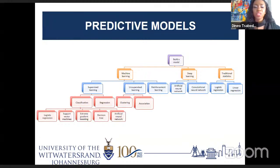Although other people will say no, but there's Cox regression analysis. But in terms of creating a predictive model, it's logistic regression. And then you can also use Cox's regression analysis. The one thing that you like about Cox's regression is that it's actually more for survival analysis, and it will also tell you what features or variables affect survival significantly.